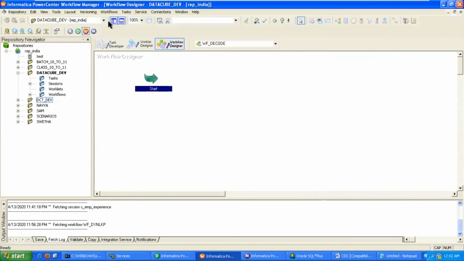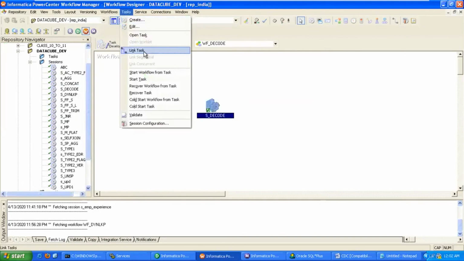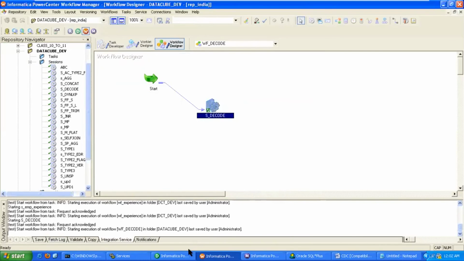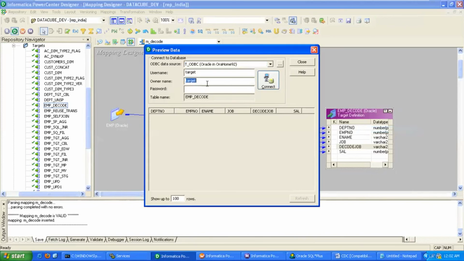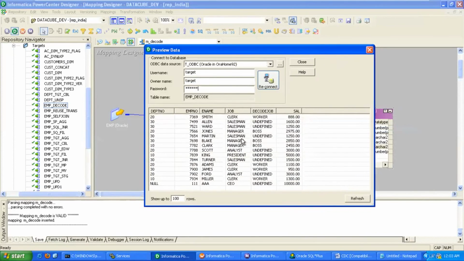Create workflow and execute. See, if clerk worker, it is salesman undefined, it is manager boss. So like that, by using this decode function, we can decode the data into another format.